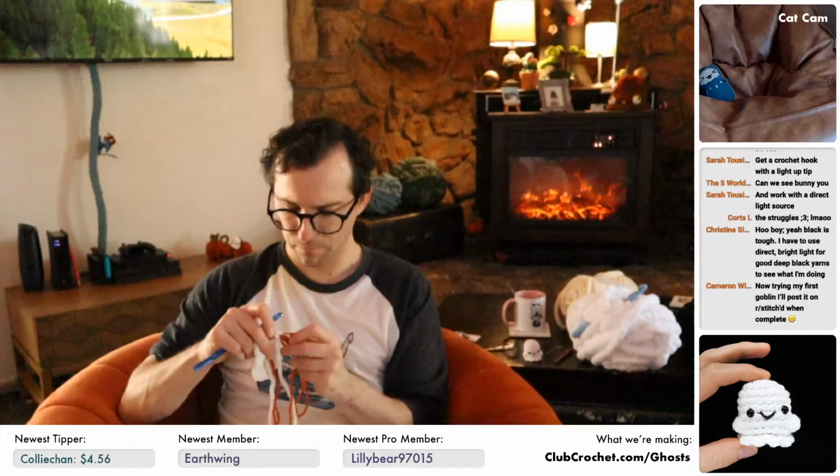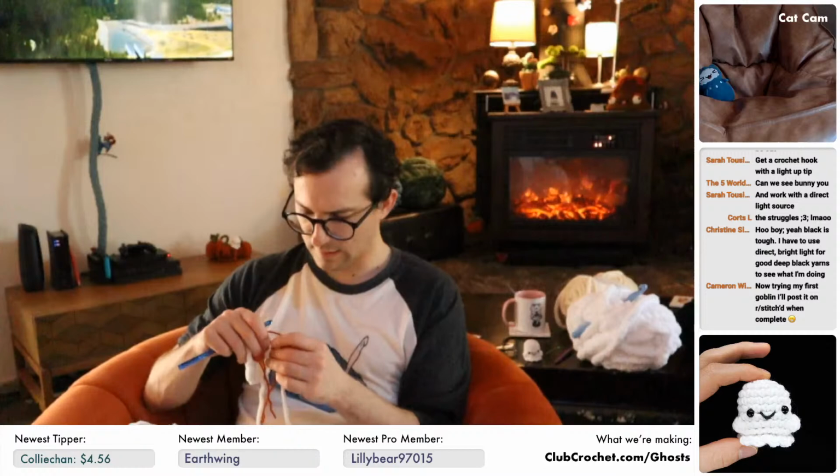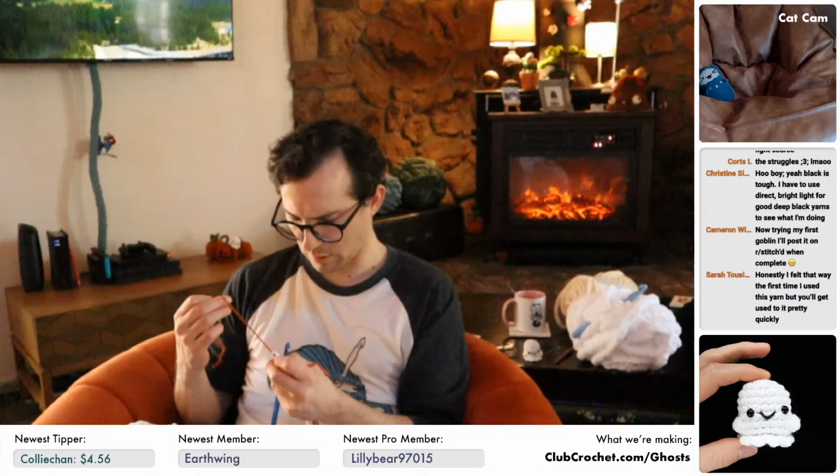All right, I'm just about done with my last round of increasing already. My yarn's getting all tangled together though, which is obviously not preferable. It's getting tangled with my stitch marker, which is the real problem.